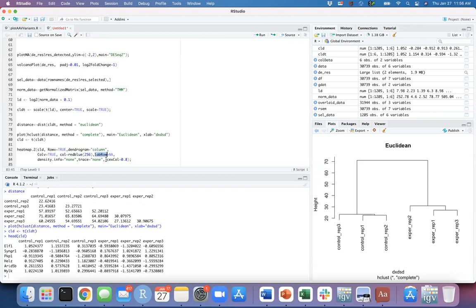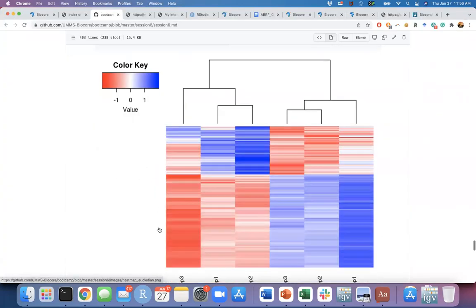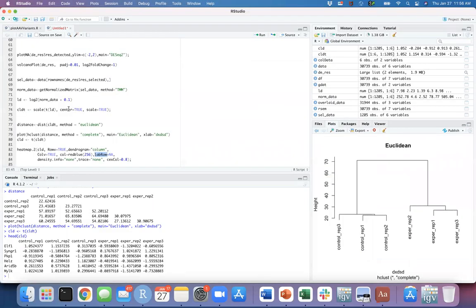And we don't want the row names, because when we put them here, they're going to be on top of each other. They're not going to look good unless your heat map is small, like you have a couple of genes. You can get a subset and draw only the subset of genes you are looking for using this command.